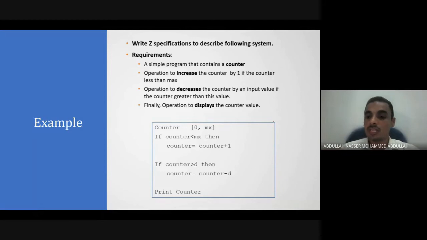So guys, we want to model this system, that's why I revert to it, because we have this example. As you see here, we have this counter, and the range of this counter is from 0 to max. Also we have a condition: we cannot increase the counter unless it is still less than the max. Then we also want to decrement by D, not by 1, if the counter is greater than D. So maybe you can see here, you have two operations, which are increment and decrement.